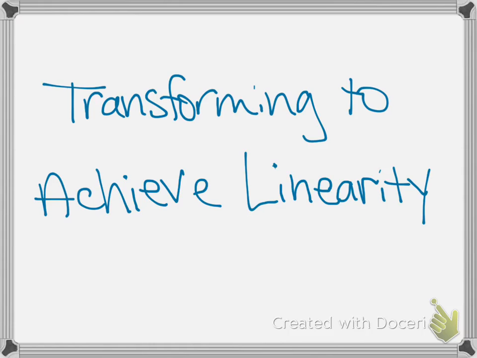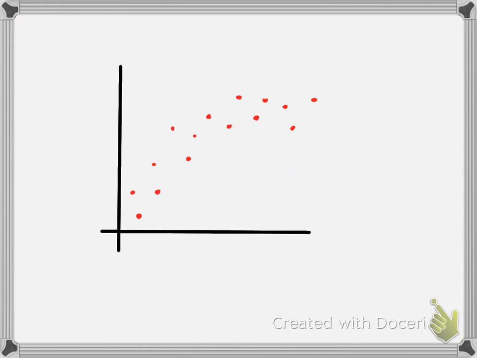So back in Chapter 3, we spent that chapter talking about how to create a line of best fit if you have a set of data that is linear, and we talked about how to determine whether a linear model is appropriate for a given data set using the scatter plot, then looking at the correlation coefficient, and then also creating a residual plot and taking a look at the shape of that residual plot to see if a linear model is appropriate. But we also said that for our purposes in this class, we only want to look at data that is linear. But what happens if you get a data set that is decidedly not linear?